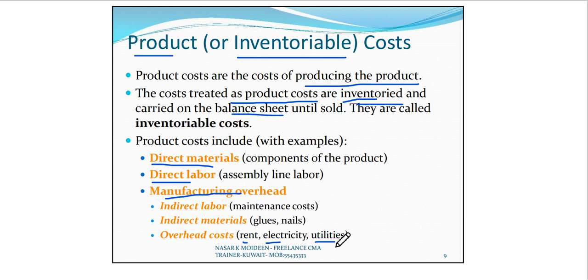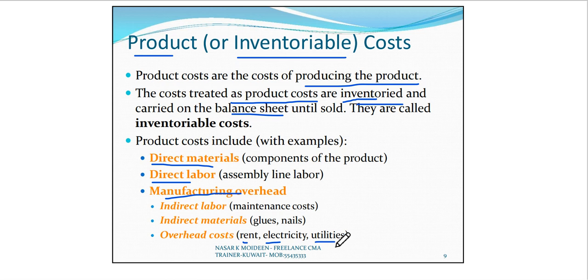All these costs are incurred but not directly related to the production, but these costs are needed to make the products. So that cost also we have to add to the cost of the product, because all these costs are incurred to make the product. How we will do that, we will see later in overhead allocation. So these are the three categories of cost that you are going to include in the product you actually produced.